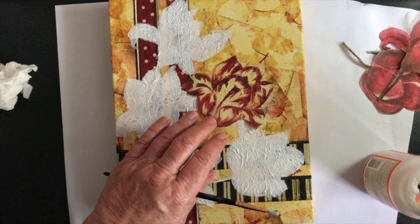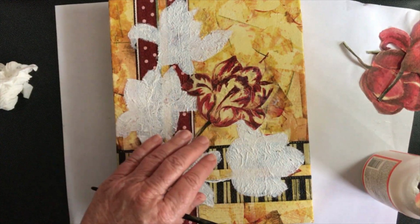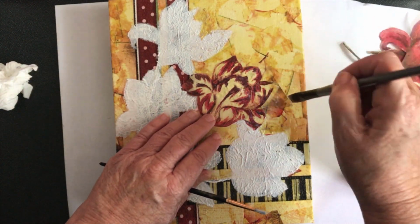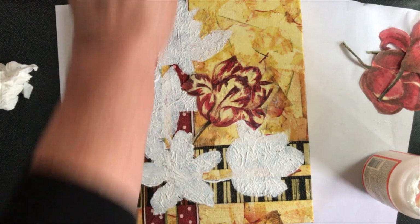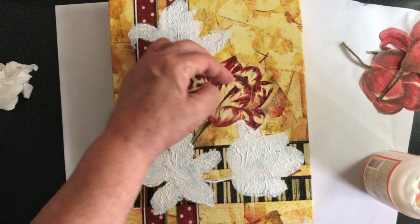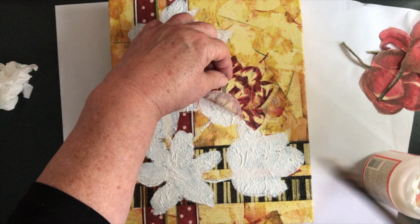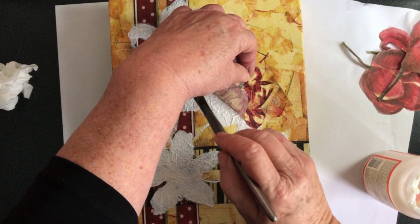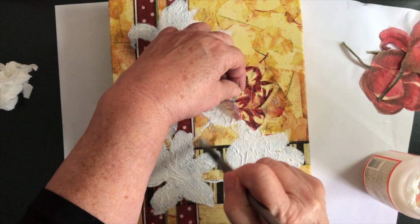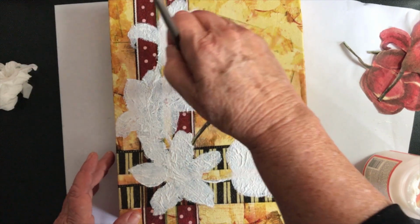And as you can see, because the white is under it, this is standing out really well against the background. Now, then I'll just lift this last bit up and put the paint down, the glue down here as well, and then paste that on.